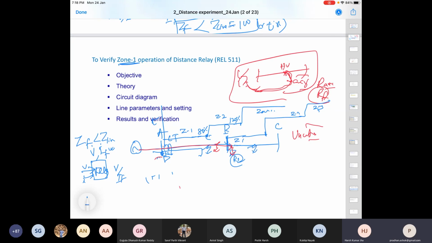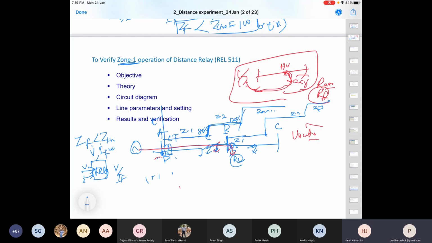So for a fault here, this zone will pick up, and the corresponding relay here will trip. For this fault, this relay will be uncertain whether it is internal or external. So it will wait some time, delay it, 15 cycles, 20 cycles, so 0.4 second, 0.3 second kind of thing. If this relay is not taking care of the fault instantaneously, then it will wait some time and then trip, like the backup operation we talked about in the case of the overcurrent relay. So this is zone 2, and zone 3 is further delayed.